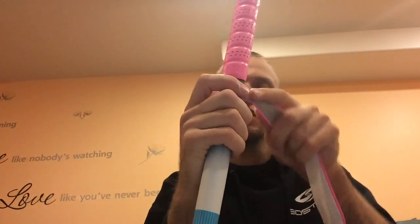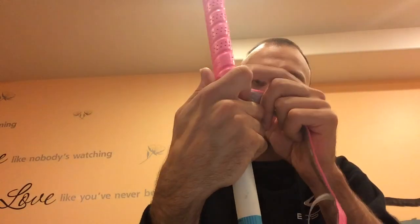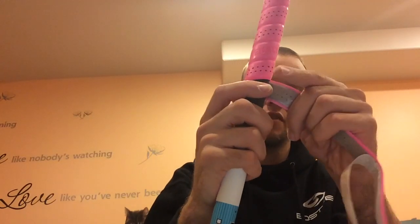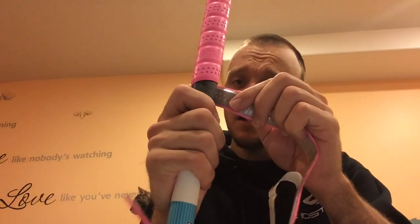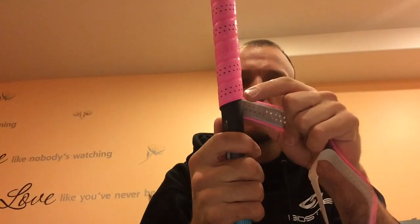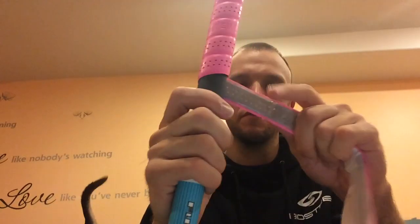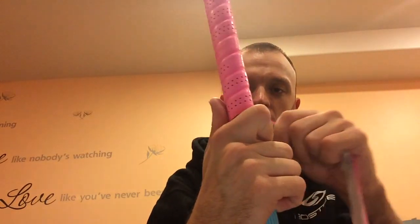So if this is your first time gripping a stick, don't freak out, don't worry about it, just take your time, because there's never really a rush unless you've got a game in 5 minutes, in which case ask a teammate who's done it before. But if you're just sitting at home getting ready for your Floorball and Cambridge League game, and you've got a couple of hours to kill before game time, you can grip your stick.